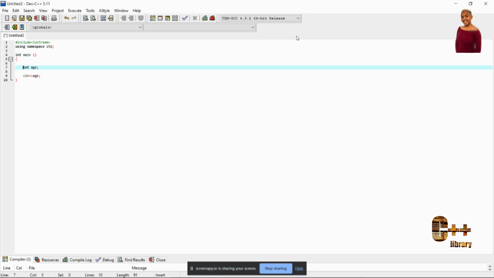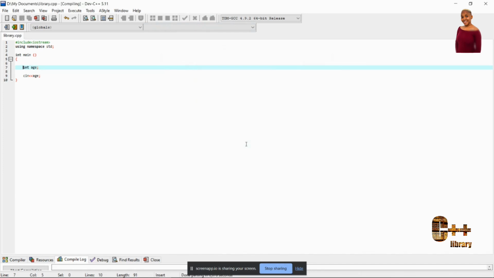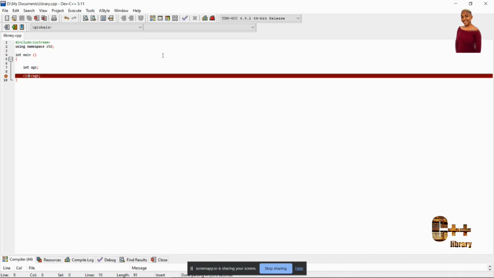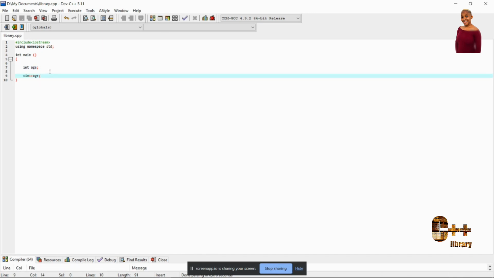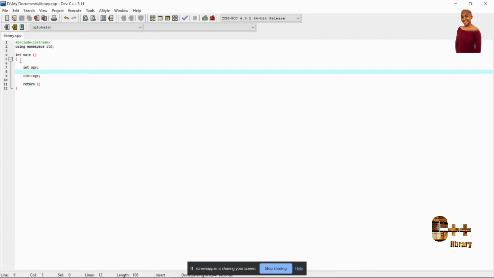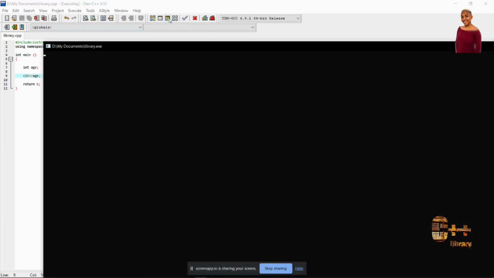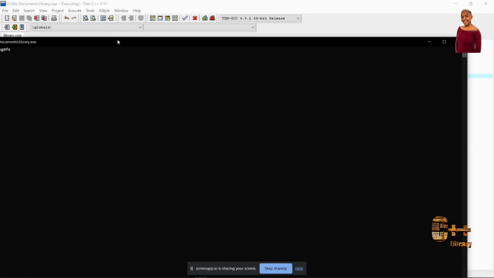And then let's run this to see. Let's just call it library. The compiler requires for us to enter input, but obviously you won't be able to see that there is an input prompt.